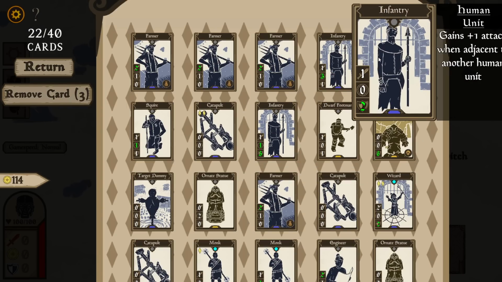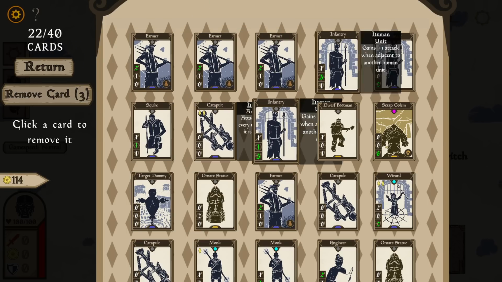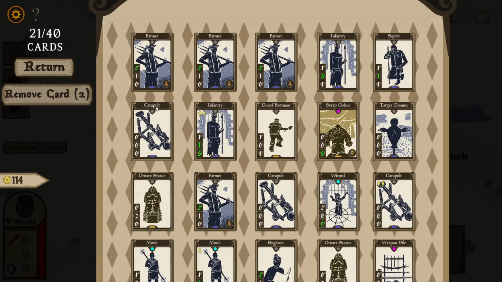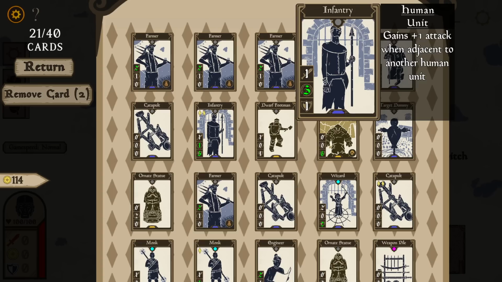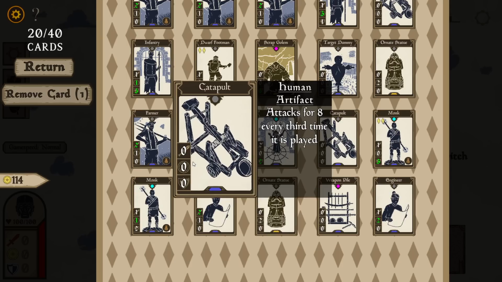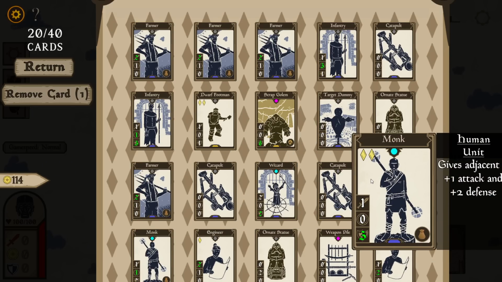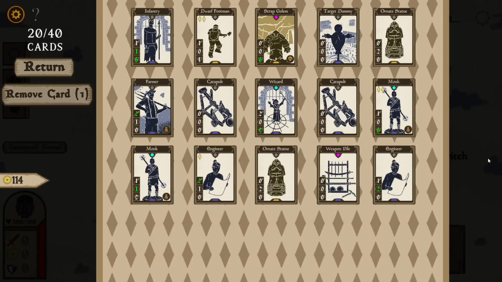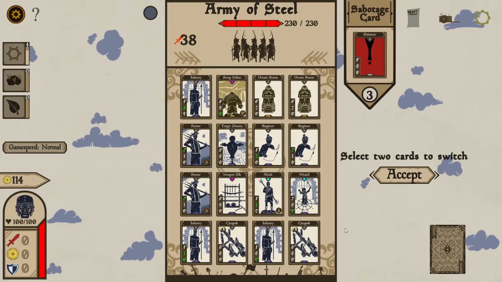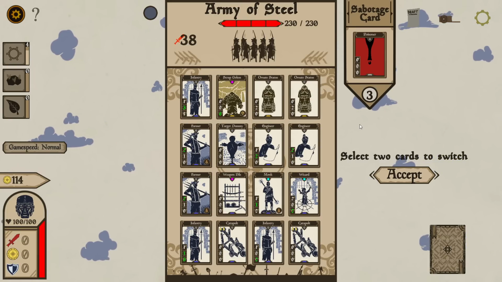I'll remove this one. I feel like they can go. As much as 2 defense is not bad, I think it's maybe the angles. Squire. I still have you? Squire can go. I feel like I hadn't seen the Squire in ages. What are those? Okay. All right, I think that's good. 2 cards to swap. So close to getting the dwarf thing, and we just didn't roll it.